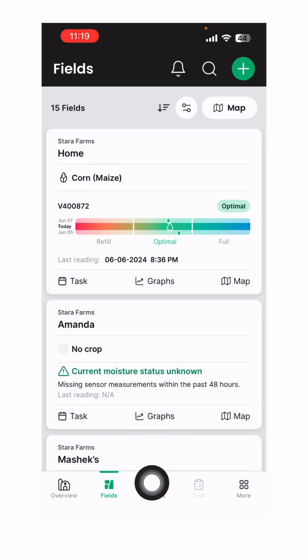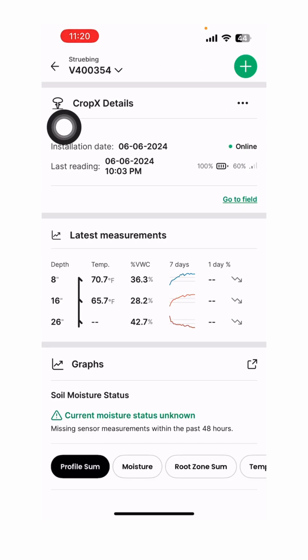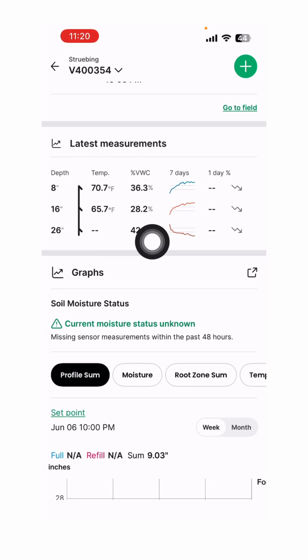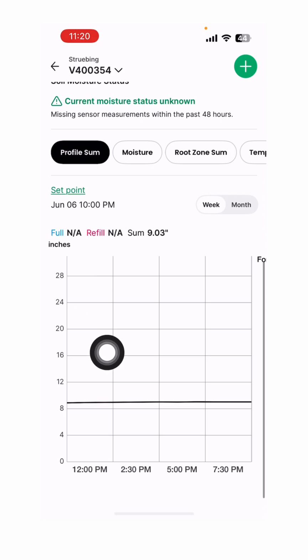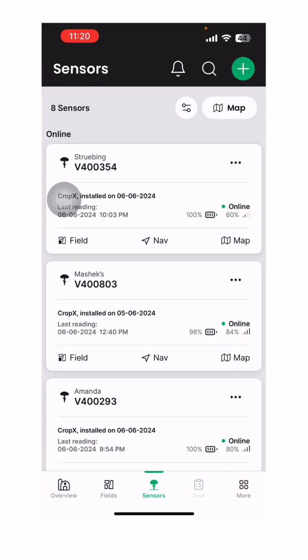And I'm going to go down here to the sensors tab. This is just another way to get into the graphs quickly if you want to. And I use this page for myself. It kind of helps me look at battery life and signal strength and when the probe took a last reading to make sure everything's working okay. So if you just click on it, it just pops up another summaries page and gives you a little bit about the sensor, a little more about each depth, and also just more graphs down here. So just whichever ways you guys want to best view those graphs, you guys can just try it out for yourself.